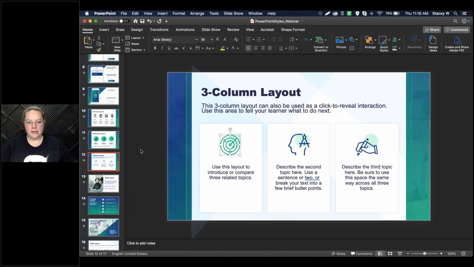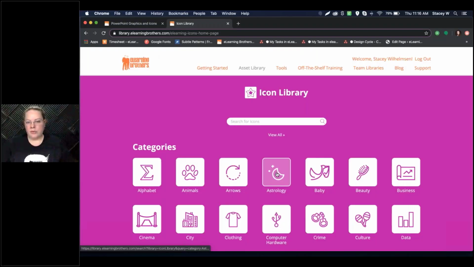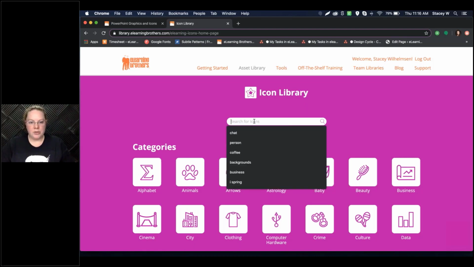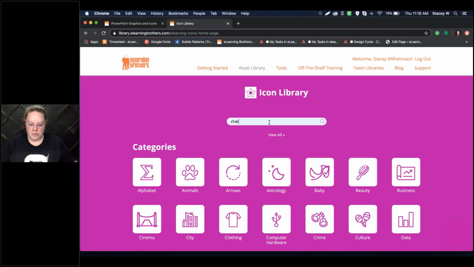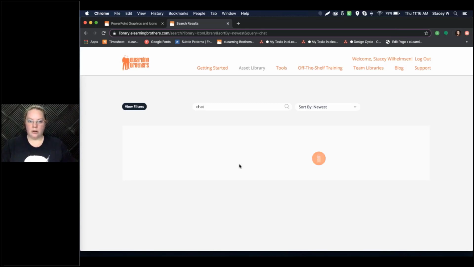Speaking of icons, another library we have available is our icon library. Say that there weren't any icons that you wanted to use in that icon file, it's easy to go ahead and do a quick search here and find a replacement icon on our icon library.